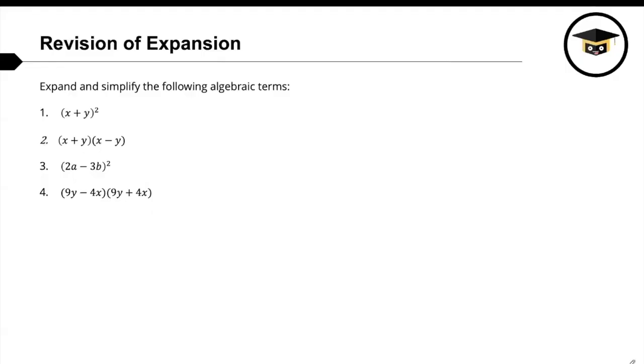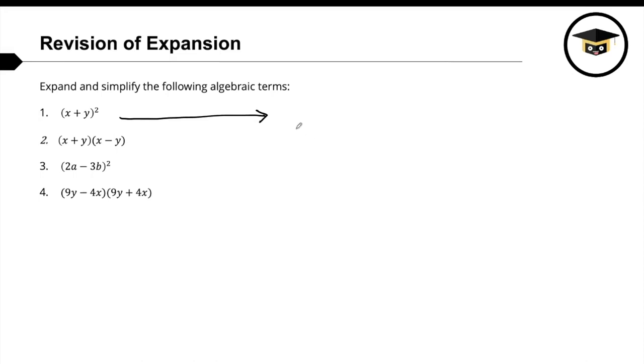So to start off this video, we want to go through a quick rundown of the different algebraic terms and how we can expand and simplify. So looking at our first example, we have x plus y all squared. Now it's really important to remember either the formula or just remember how to do this by using the long expansion. So let's first do the long expansion and then we can derive the formula.